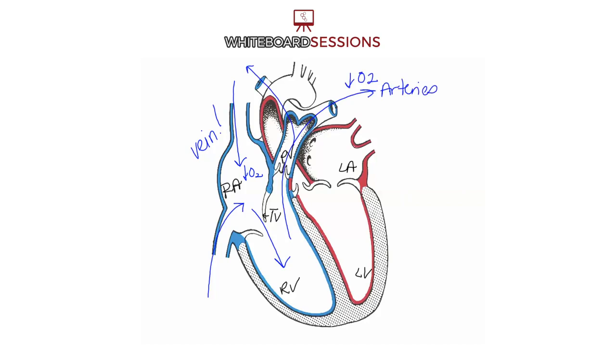So here it goes to the lungs, it gets all oxygenated, and it comes back into the left atrium through the pulmonary veins. Now, are these veins oxygenated or deoxygenated? Right, they are oxygenated. These are the only oxygenated veins in the body. So it comes into the left atrium and then goes down through the mitral valve into the left ventricle. From the left ventricle then, it's going to go through the aortic valve, through the aorta, and to the rest of the body. So that is basically how the heart functions in terms of blood flow.